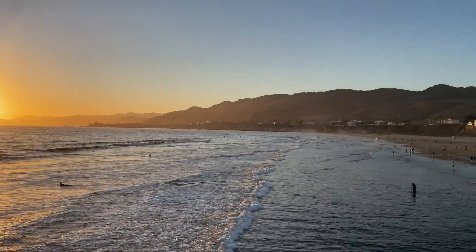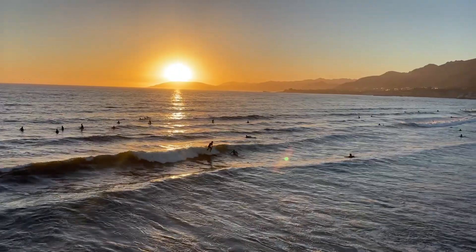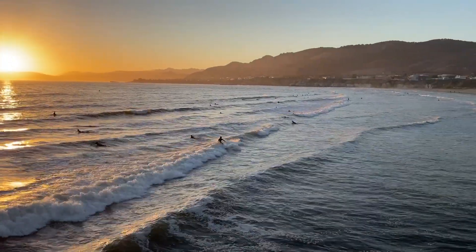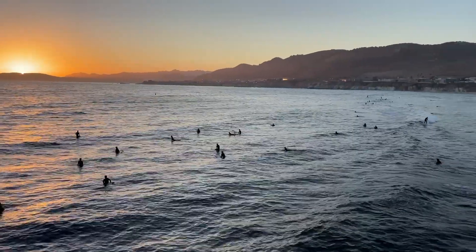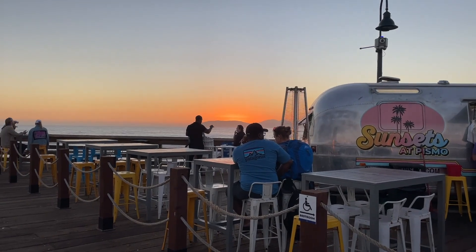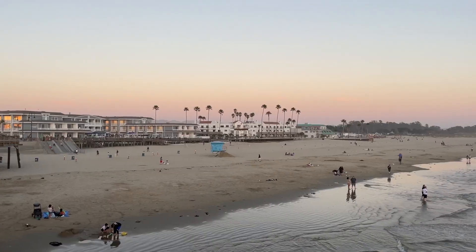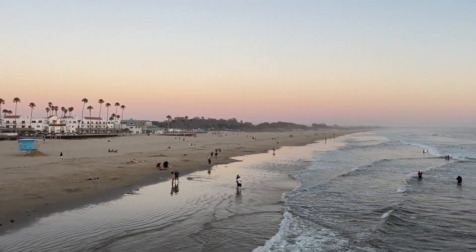Then we were headed north once more, this time via the coastal highway, to Pismo Beach — a beautiful coastal surfing town located about three hours north of Los Angeles. This small town of about 10,000 is a real hidden gem on California's central coast, known for its wineries, monarch butterflies, clams, and of course its surfing beaches. Make sure you get out to the pier to catch one of these incredible sunsets. The town itself is very charming with a retro 50s vibe, neon signs, and every place claiming the best clam chowder.